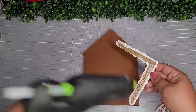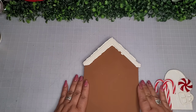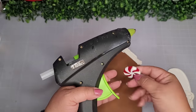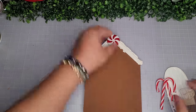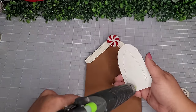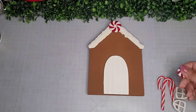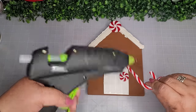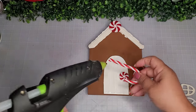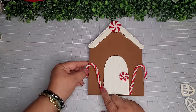And here I'm going to go ahead and start embellishing. So I'm adding the little roof part that I painted with some of the puffy paint. And then I'm going to add a peppermint on the very top. It's the look that I like. And I'm going to add the little door on the bottom and the center. And now I'm going to use another peppermint for the doorknob. And I'm going to add 2 candy canes, one on each side of the door.